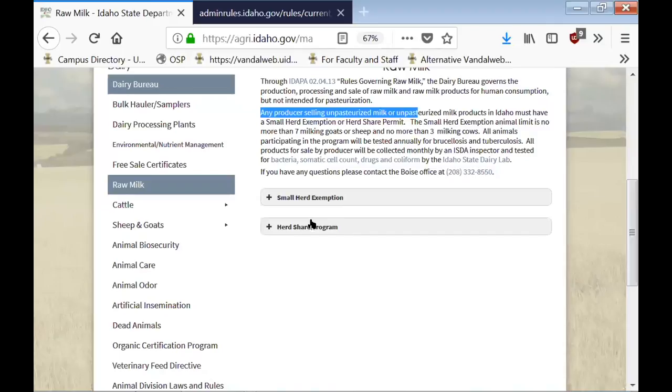And then I've also suggested that we include a Boise Weekly article from 8 years ago, which gives some background on how the new raw milk rules in Idaho came into play. And it has a little color to it, but it will give you a picture.